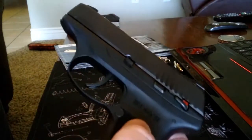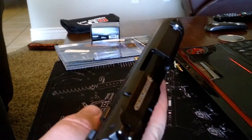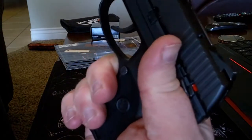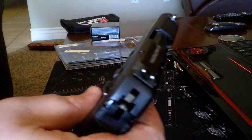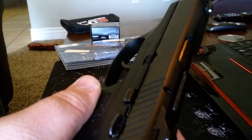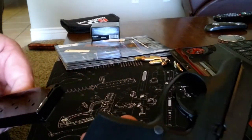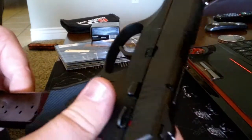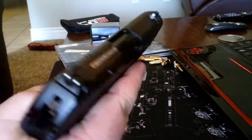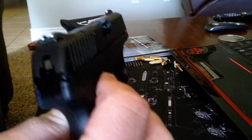Another thing is with the magazine release, it sits fairly flush. Really flush, which I guess is something you would want in a pistol like this, just so that you don't accidentally hit it. But again, to get to it, if you had to go to a backup magazine or another magazine, it's going to be a little tricky. And it's kind of really recessed in there quite a bit. I don't think you'd really want an extended magazine release on a carry pistol like this, though. Again, I'm sure that's preference, but just saying.